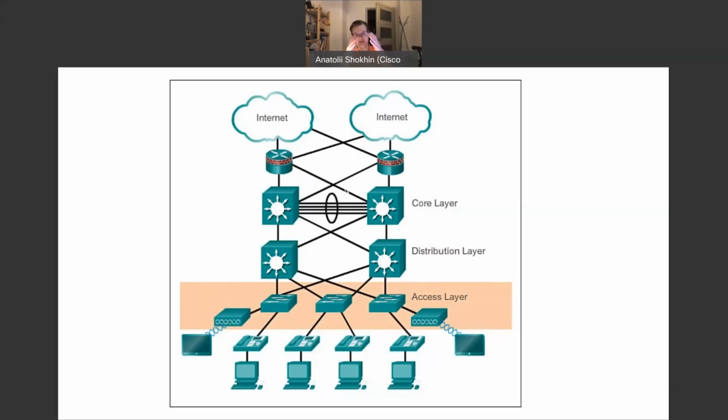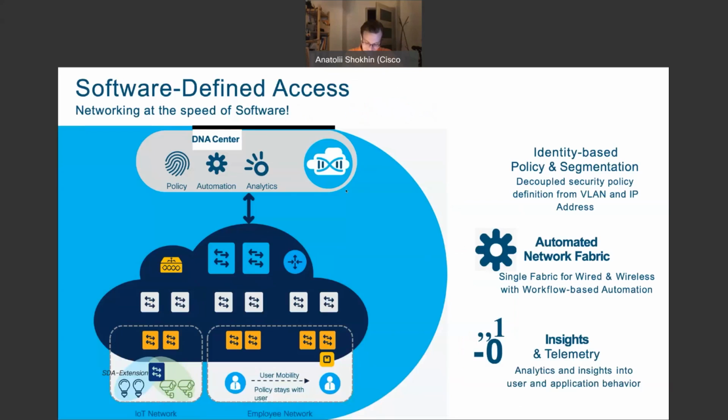On one hand, we would like to have a stable network, which is easy to manage, easy to configure, and easy to monitor. On the other hand, we also need to think about user flexibility. So who are our end users, and how comfortable and useful is it for them to use the applications that they are using? So we decided to combine the best of those two worlds with Cisco SDA.